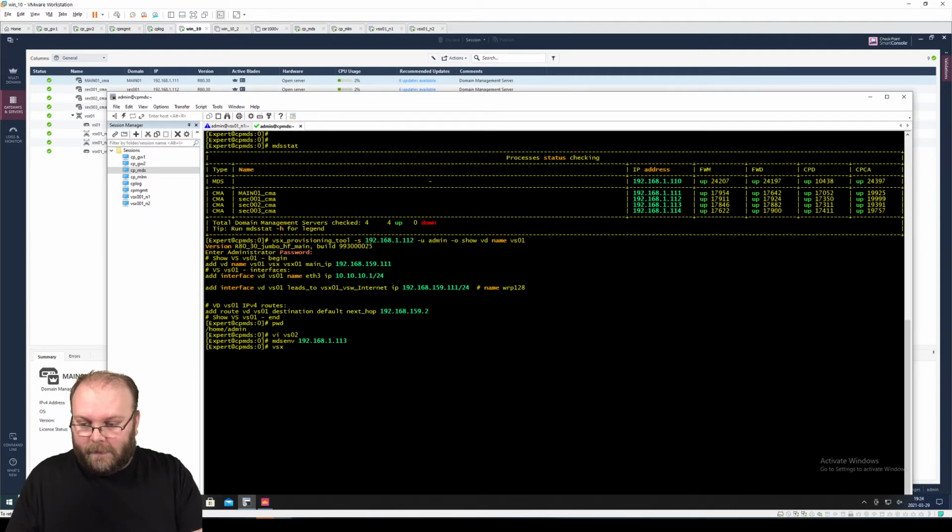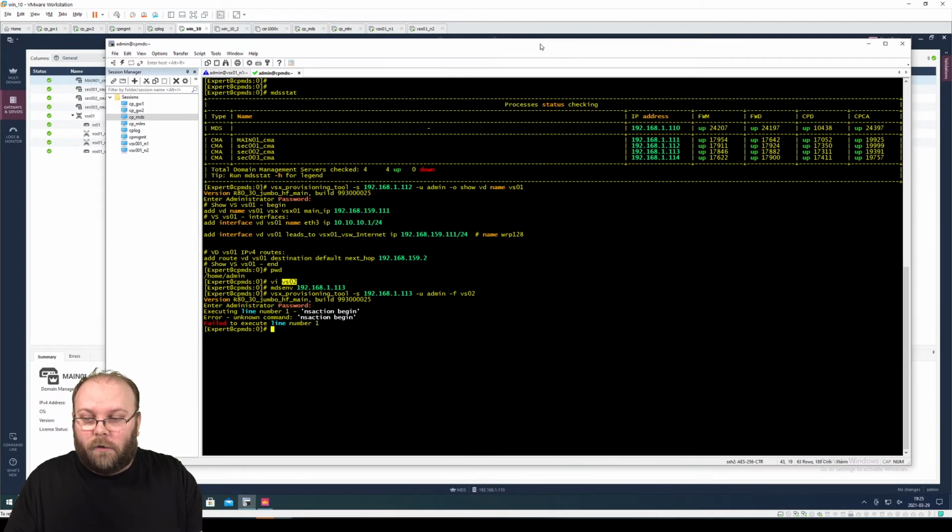And then we will do the VSX provisioning tool. Then -s, and we need to take the specific domain. And then -u for username, admin, and in this case, we will point to the file. So -f, and then we have this file. So copy paste, and now we should just do enter. And it will prompt us for the password. And this should create the stuff.